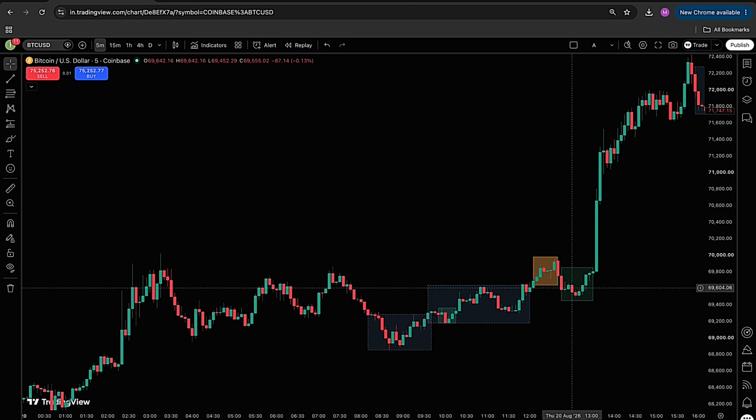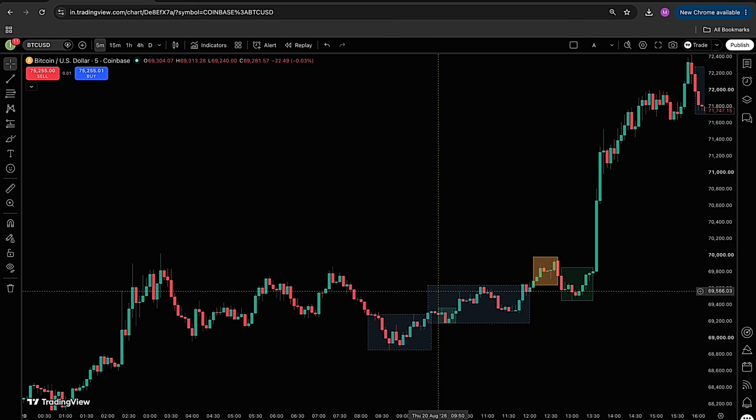So this green box, what are these? What is this blue box? What is this? And what is the yellow box? What are they? And there is an indicator with the help of which all these three boxes will start appearing on your chart here. When you apply that indicator here, then what do these boxes denote? How can we use them in swing trading, intraday trading, and everything else?